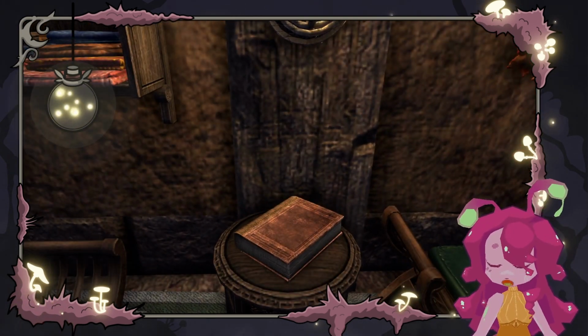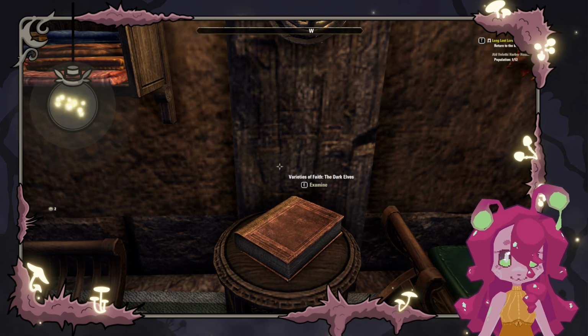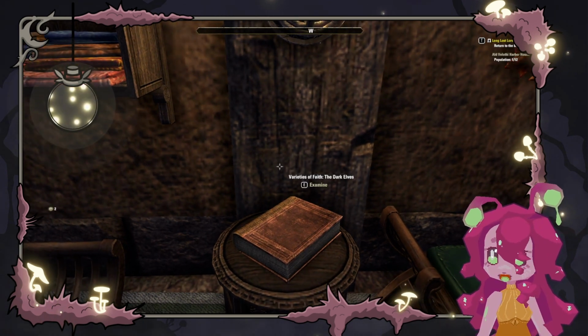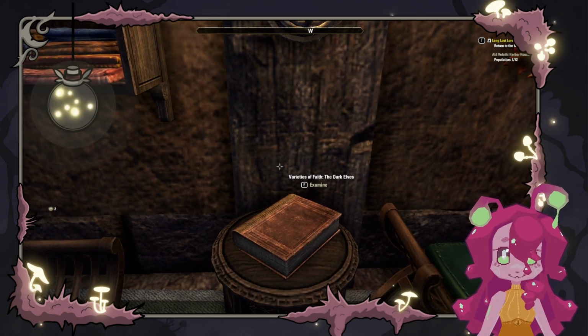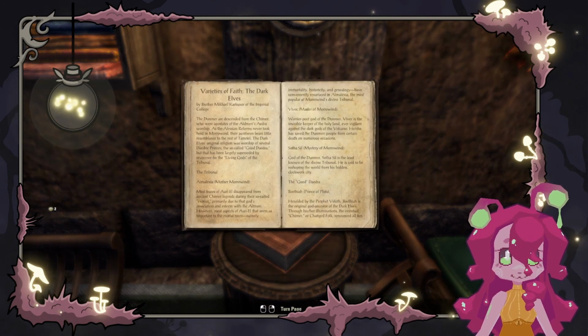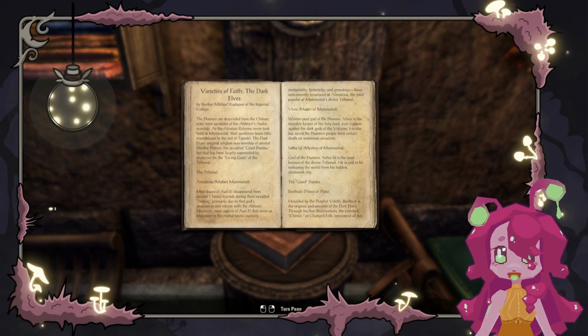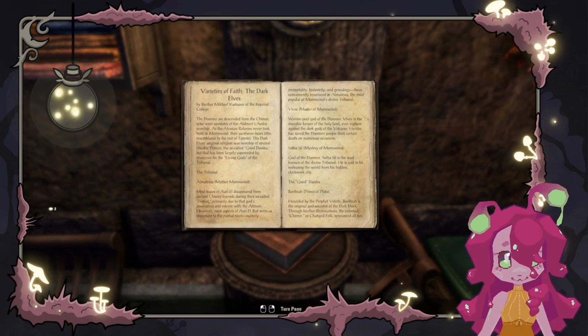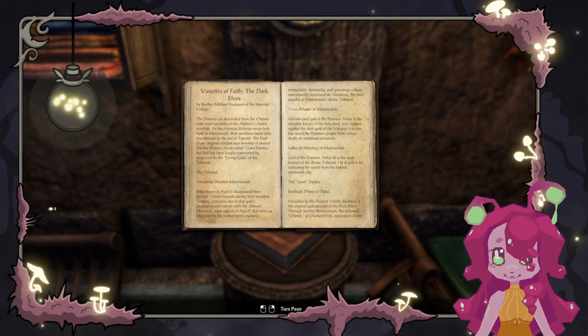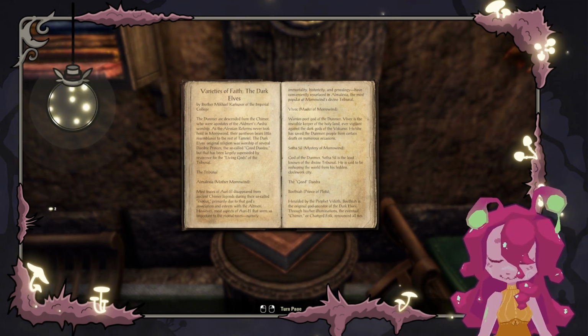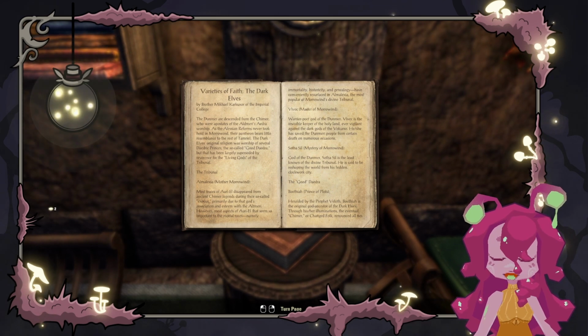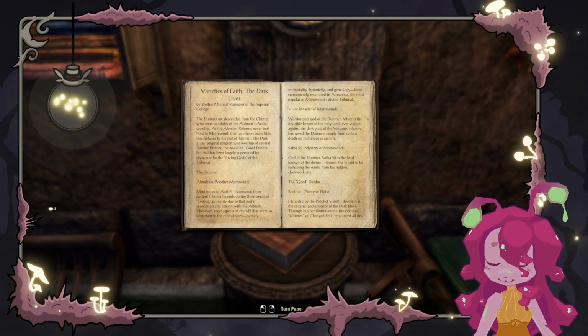Over here we have a book, The Varieties of Faith, the Dark Elves. It basically just gives a summary of the different gods that play a large role in the Dark Elf pantheon.